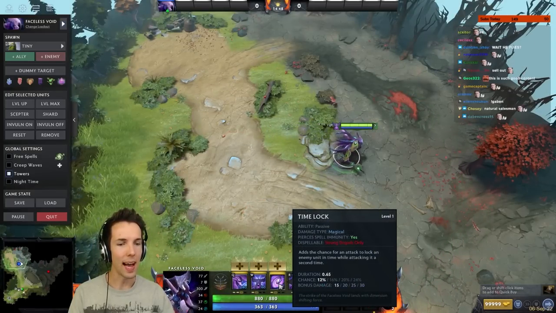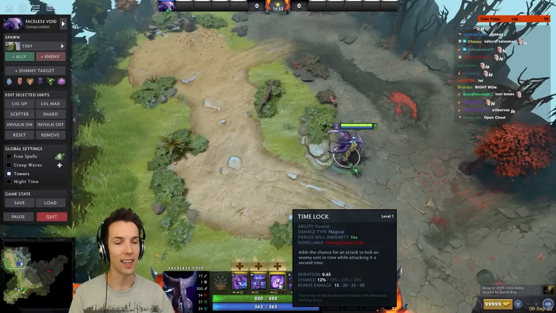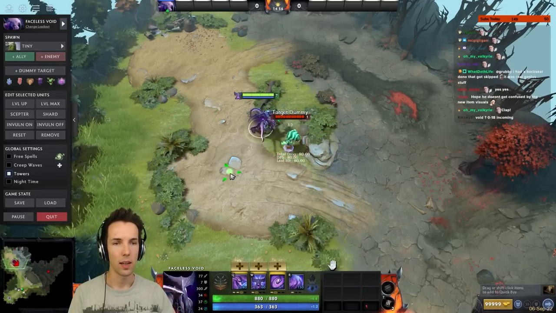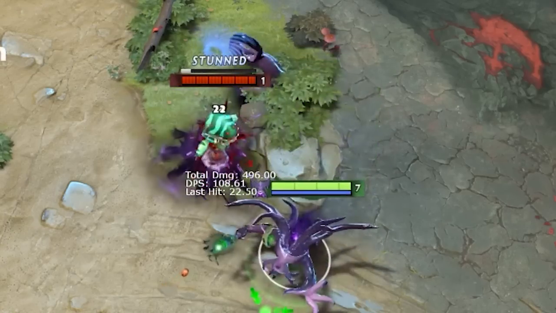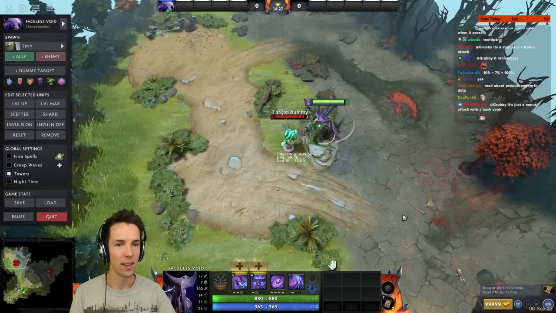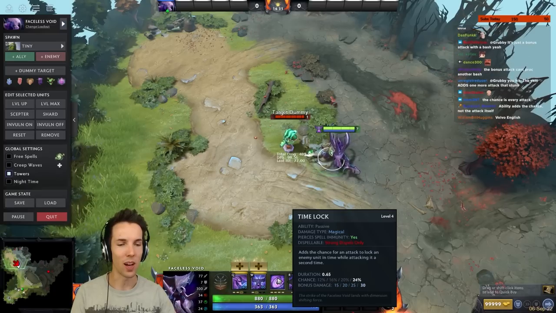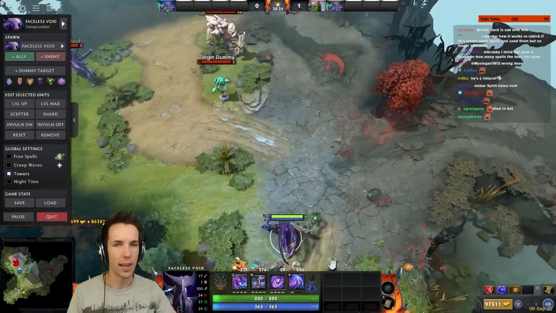Time Lock adds the chance for an attack to lock an enemy unit in time while attacking it a second time. Okay, so one, and then I have a chance. I wonder how that calculates it. Whoa! Okay, alright, it's a bash and it's a bonus auto attack damage when it bashes. Got it. And then there's Chronosphere.